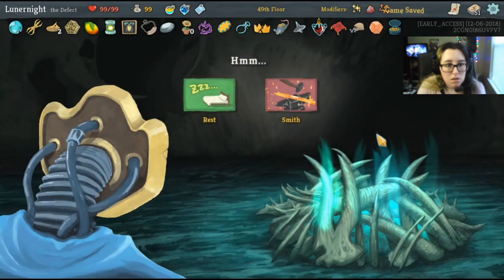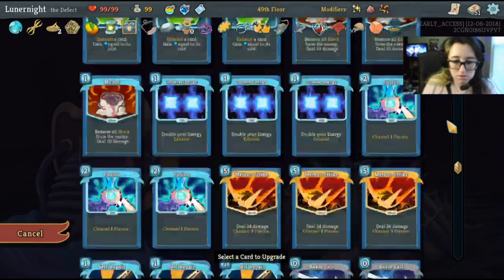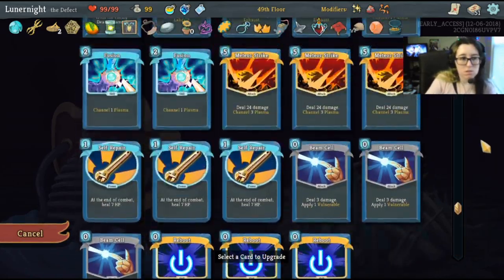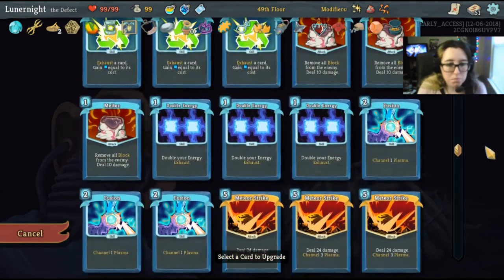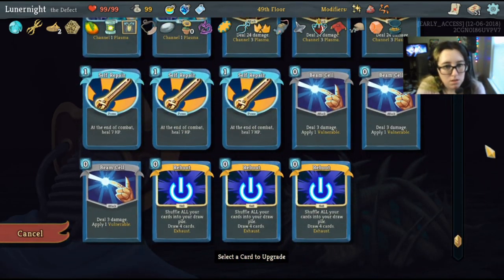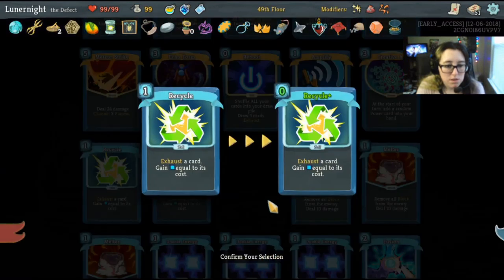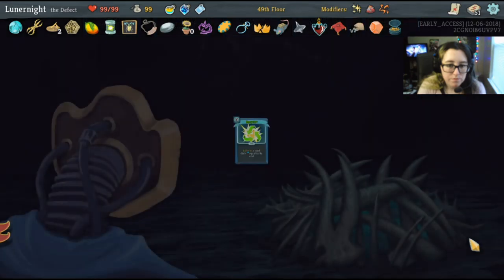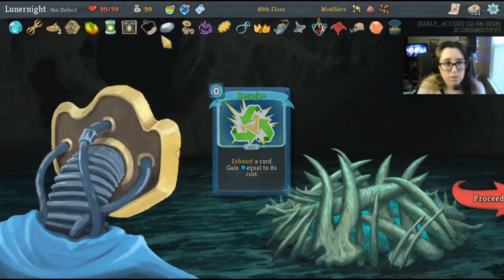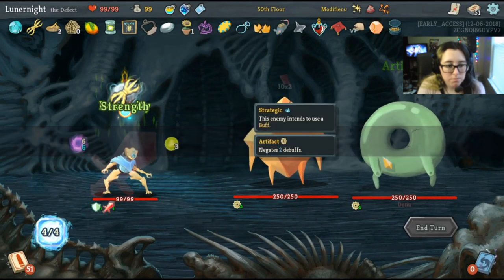Like the idea of drawing 3 cards instead. I don't really need that though. Thank you. Goodbye. Let's upgrade another seek. Is that crazy? Do I have another seek to upgrade? I think I upgraded all my seeks. Holy shit. Okay. Gotta recycle.